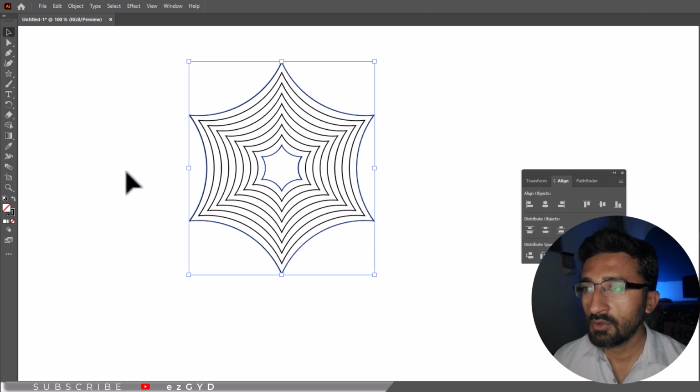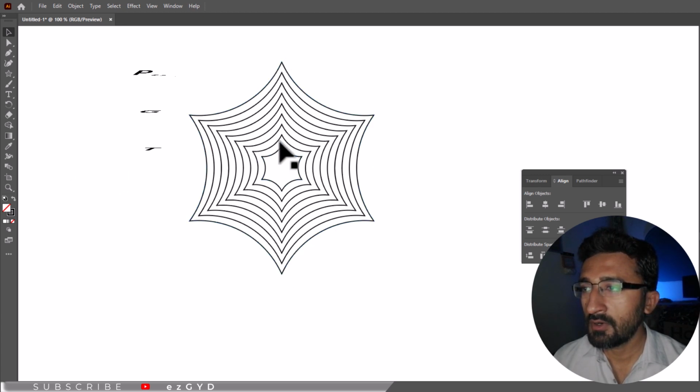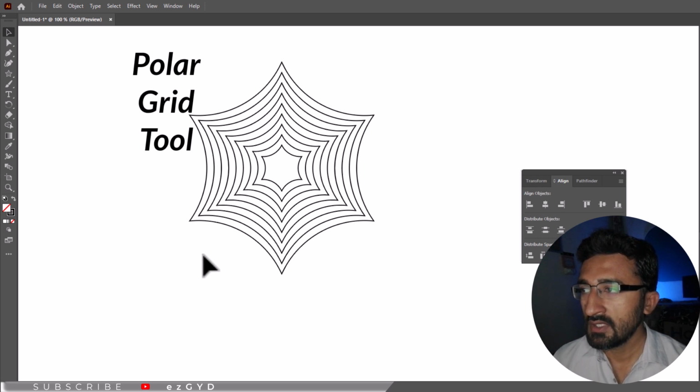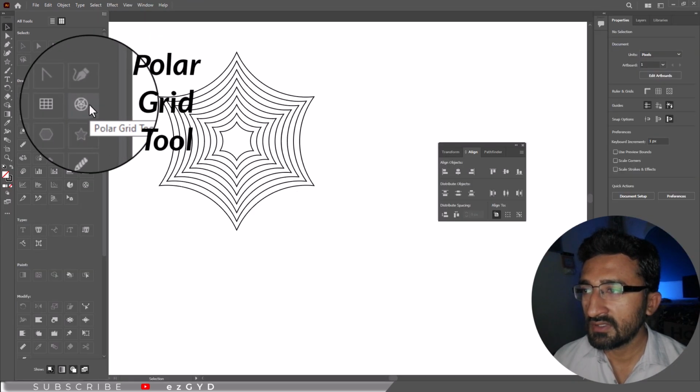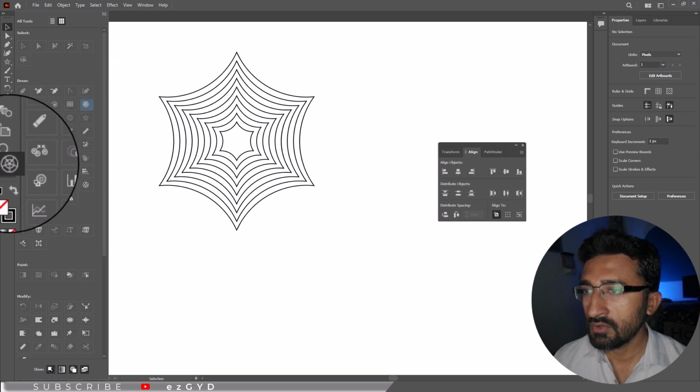To add the spine to your web, draw a grid using the Polar Grid tool. To find this tool, select the three dots at the bottom of the toolbar to reveal a larger toolbar. The icon is a circle with lines from the center to the edge. Drag it to the toolbar to use it.